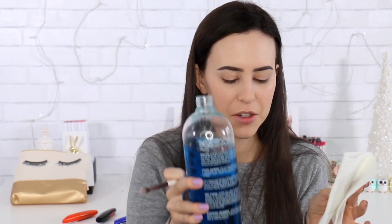This is number 3, Grunge Glamour, which if you like a smoky eye, there's definitely some great colors there for that. I didn't clean my brushes, so I'm just going to quickly clean a couple. I'm using the Cinema Secrets one, the ridiculously big bottle, because it smells like vanilla and it's super quick. And I'm going to use a little bit of the loose powder just to prep my eyelid because I did apply some of the concealer. I just want to make sure everything's going to blend out easily.